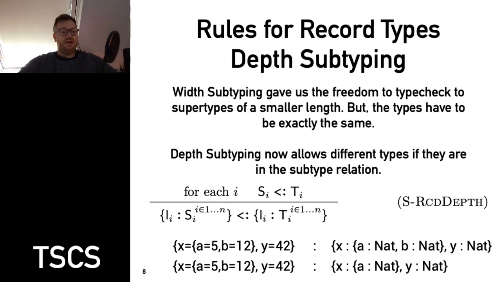Yes, you can. So you can now write this as x: {a: Nat}. You could do that. You can just leave out the y. Yes, because that's again the width subtyping. So when you go into this type for x, and x is a record of a and b, then you can use the width typing again and define a subtyping relationship between those two types, and say x is now a record of y.